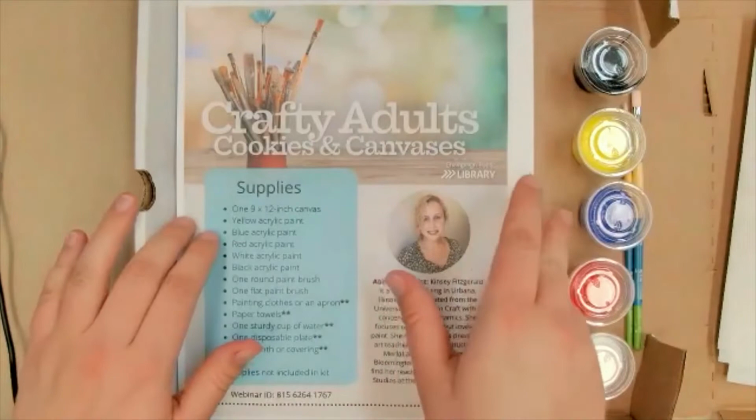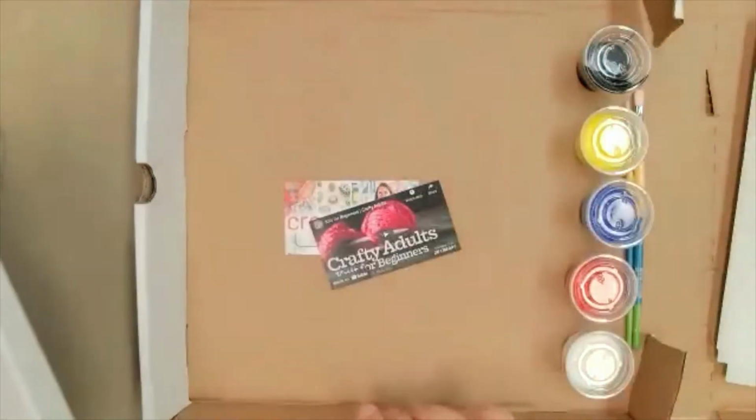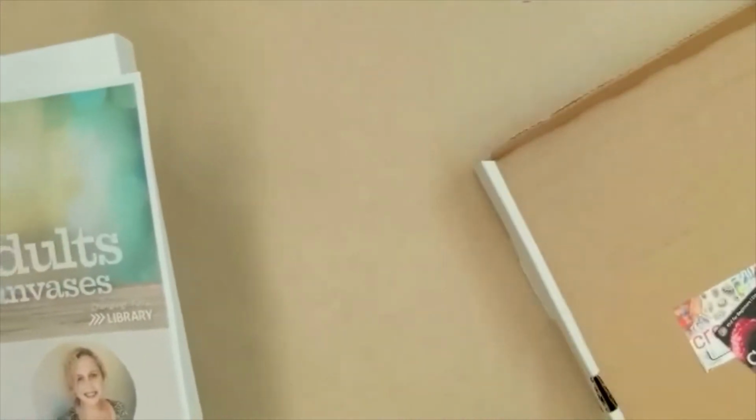No worries. So let's get our canvas out here. And I'm going to put my awesome kit box on the side, and I'm going to get my canvas out. And let's jump right in, everybody. What I would love to start off with is, let's look at our paintings. So we have, let's look at it up close. I'm going to bring it in.